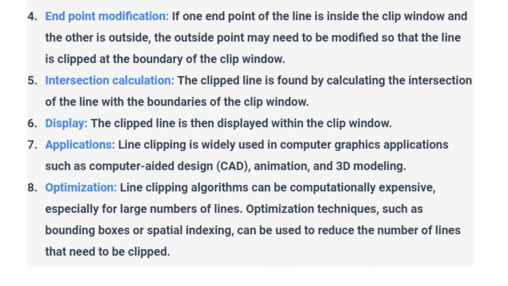Applications. Line clipping is widely used in computer graphics applications such as computer-aided design, CAD, animation, and 3D modeling. Optimization. Line clipping algorithms can be computationally expensive, especially for large numbers of lines. Optimization techniques, such as bounding boxes or spatial indexing, can be used to reduce the number of lines that need to be clipped.